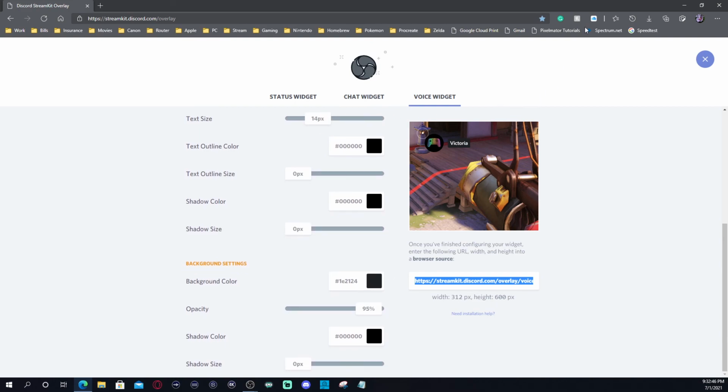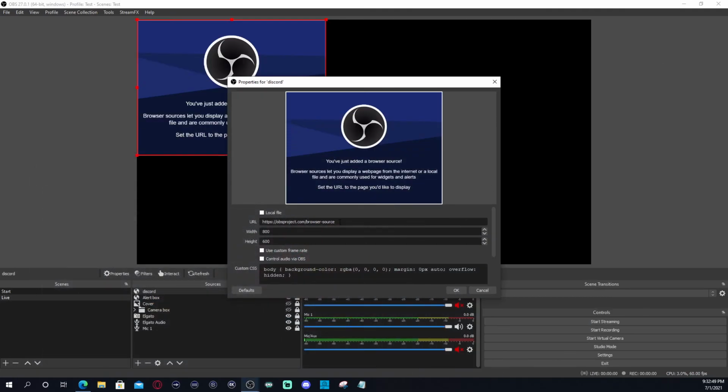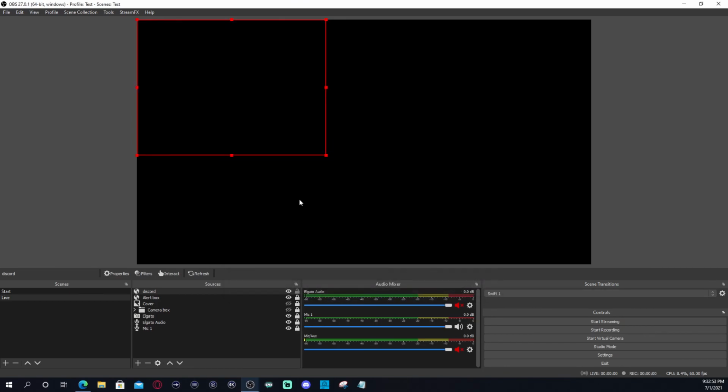Now you want to copy it for your own because, again, it is unique towards URL. So in this case, I'm going to copy paste it. We're going to resize this. Actually, you know what? We don't even have to do that. I think that's pretty decent. We can lock that in place.